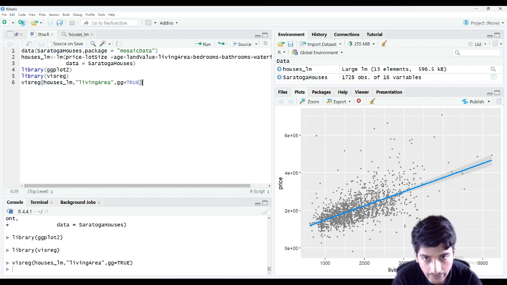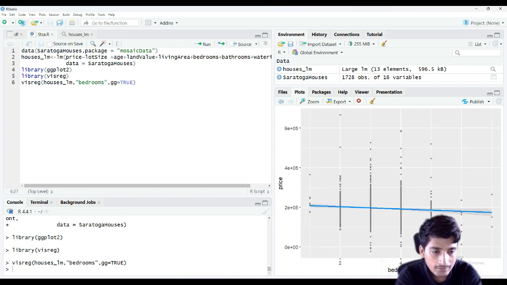We could say that it's following a straight line. What if we need to plot against the land value? And we have seen that generally as the living area size increases, the price increases, and that's true in real world scenarios as well. So if we add bedrooms, what do you think the bedrooms plot would look like? It's generally decreasing. So with more bedrooms, there is a slight decrease in the price.